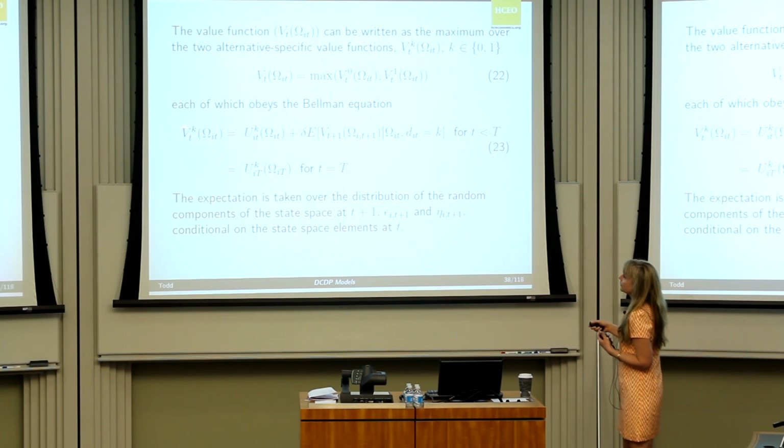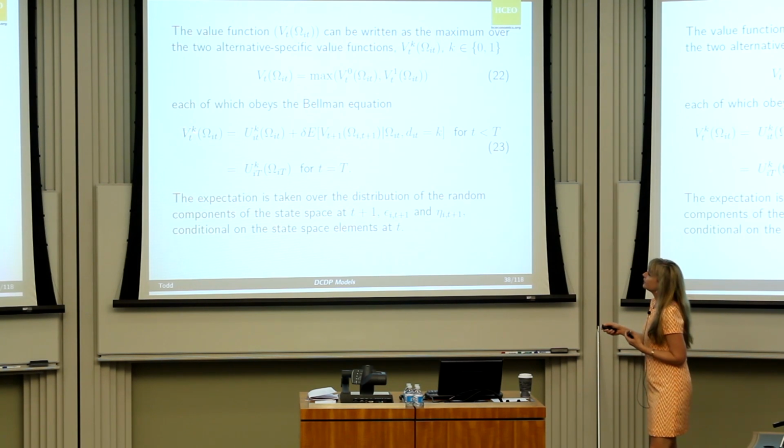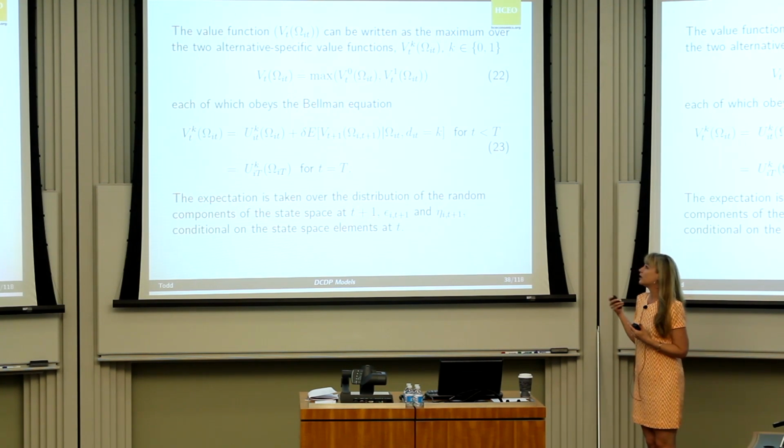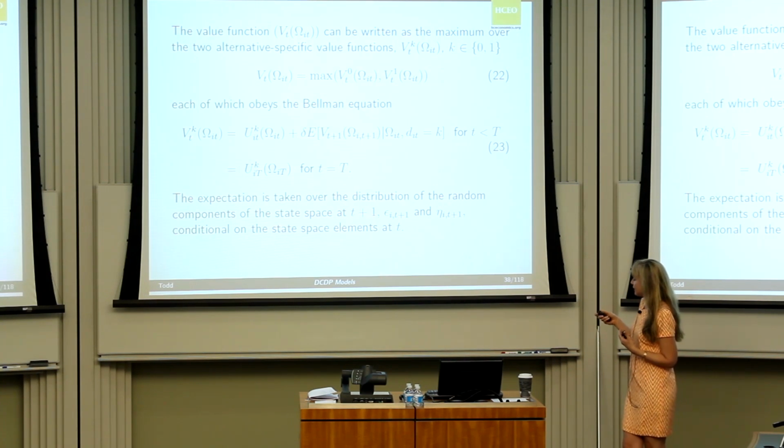So this is the value function associated with choice K. That's going to be current period utility plus the discount. This is new because we have a discount factor here that we didn't have before in the dynamic model. So that's one additional parameter. And now this expectation, the things that are unknown are shocks. The individual is gradually having their shocks revealed. So that expectation is over all the unknown elements of the model, all the random components of the state space in the next time period.